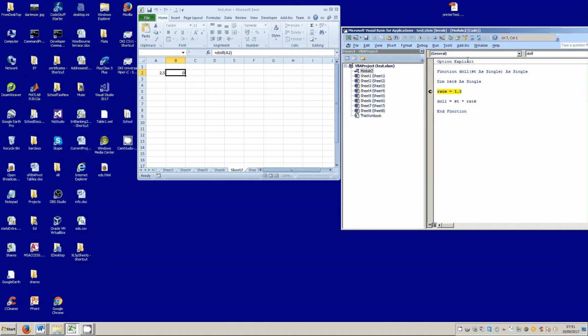Now notice that rate at the moment has got a value of 0, but then F8, and you'll see it's been given the value of 1.5. And then it will take, now this is the important bit here, the 2.5 is what is input from here. That 2.5 there is input into A2. So A2 directly corresponds to the VBA value of st. It's passed in directly into the function. And so that value, 2.5, is multiplied by 1.5 to give you the result of 3.75, which is placed in the cell.